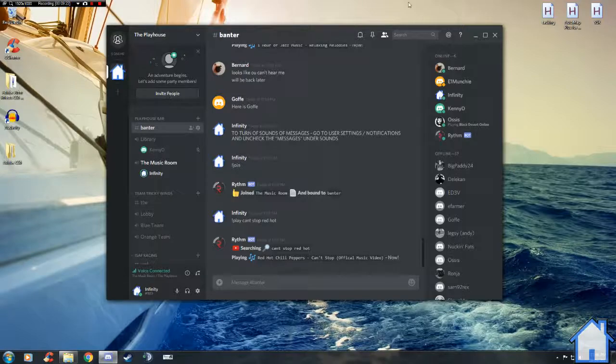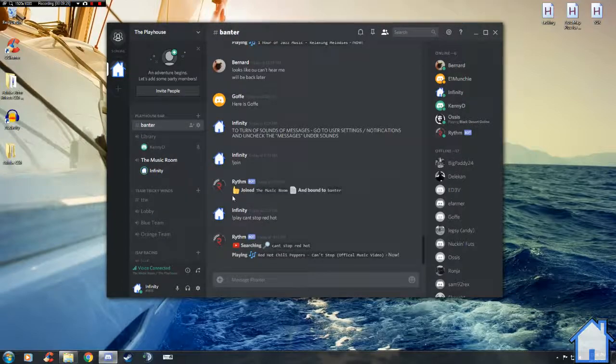A couple of important things to note now that we are in the server and we've entered a couple of channels. Every time that you get a piece of text come up into this box, you get sent a notification, and there is a sound that plays, and it can be quite annoying, especially if there's a lot of chat pouring through. Let's say there's a lot of people in here, and some people are chatting on here, and some people are chatting in a different voice channel.